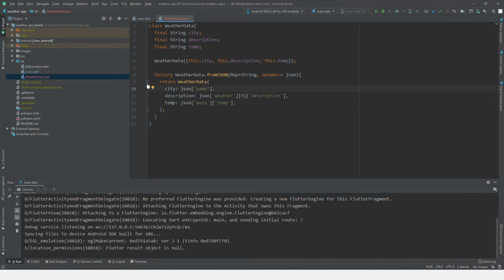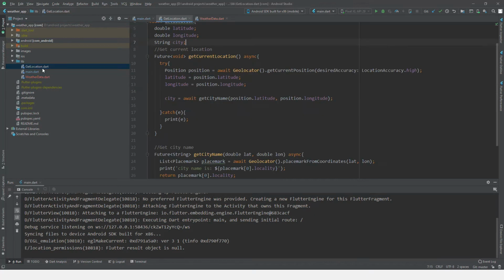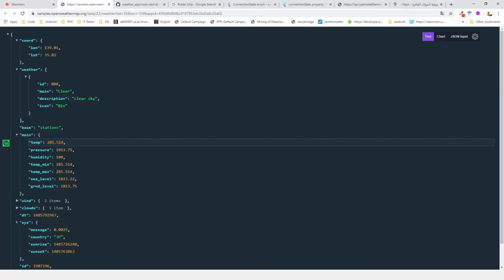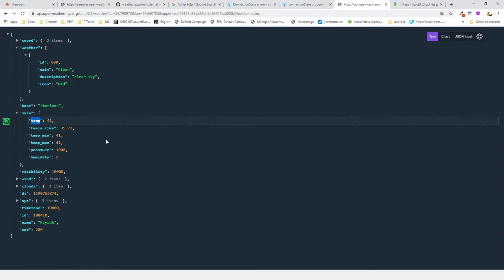Now I'm going to do some changes in this class. I'm going to remove this function because we don't need it, because the API has the city name. Let me show you what I mean. I'm going to open the API. Actually, I have it here.